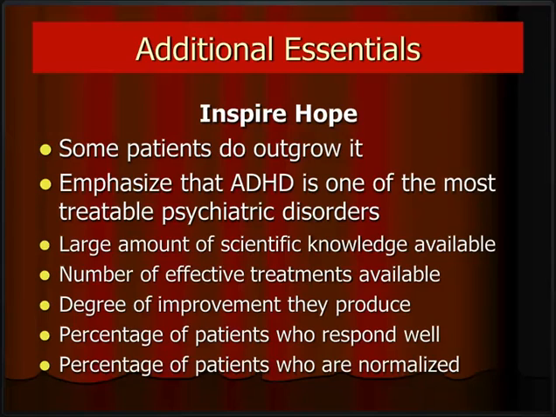Finally, I think it's helpful to conclude the feedback conference with a message of hope. Yes, ADHD is a serious disorder. Yes, it interferes with many major life activities. Yes, it can be chronic and impairing over time if it's not treated properly. But parents need to know that at least 1/6 to 1/3 of ADHD children are likely to outgrow this disorder by their late 20s to early 30s. And so there is hope that over time, the individual, at least as an adult, may well outgrow the disorder, although 2/3 of ADHD individuals, at a minimum, are likely to retain their diagnosis into adulthood.